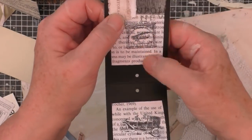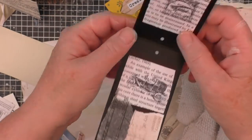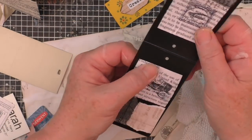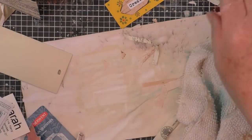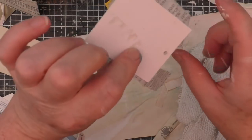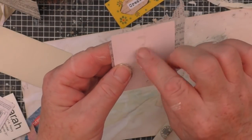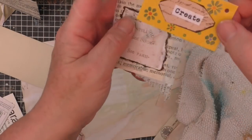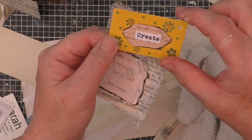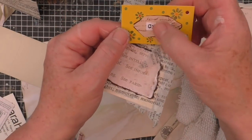This one, where I just took some stamped images that I already had, I still need to do this side a bit, but I didn't want to close it in case they stuck together. This with paint that I need to do a bit more on. This one, which I need to trim up. I wasn't going to do anything on the back, but now that it's got a bit sticky, I'll see. This one where there's already a pattern on it, which was quite nice, so why bother changing it? I just put that word over.